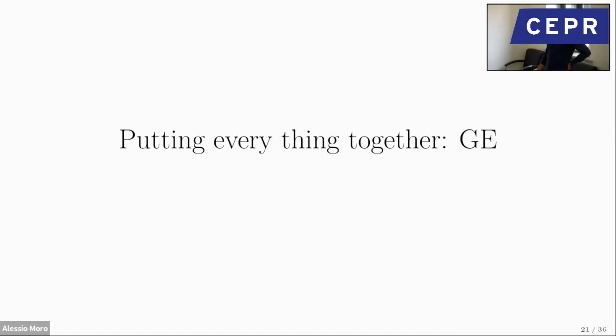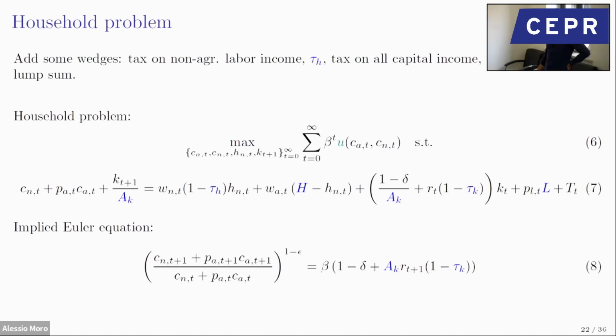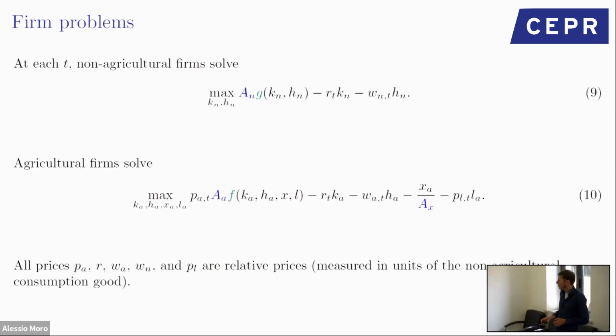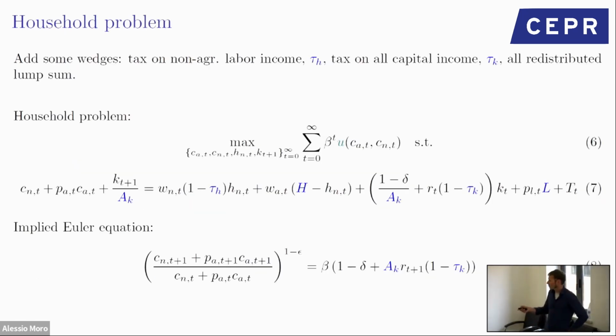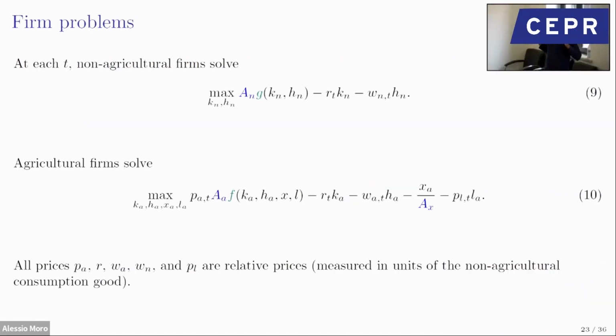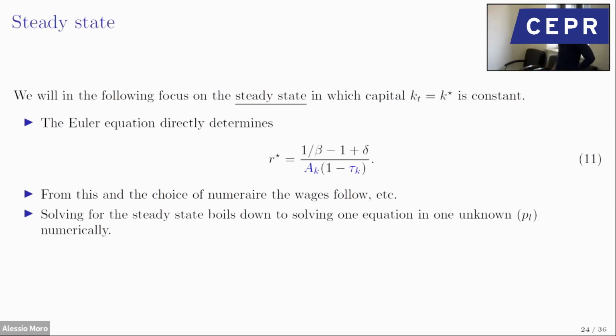So let's then put the things together, and we of course have a theory. It is going to be a dynamic general equilibrium model where we also take into account capital accumulation. So we think about the standard household problem subject to a standard budget constraint, giving rise to a standard Euler equation. We also put in, just to have them in place, some wedges, but they are not relevant for today. The firm problem is standard: perfect competition, with just a representative firm active in each sector. And what we get out of this is that we compute a steady state.